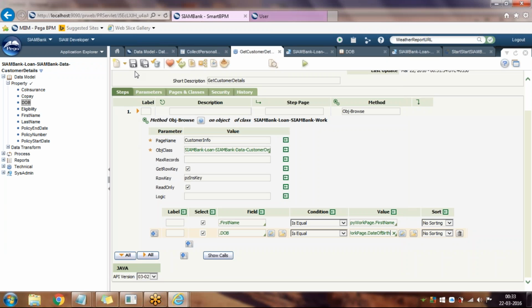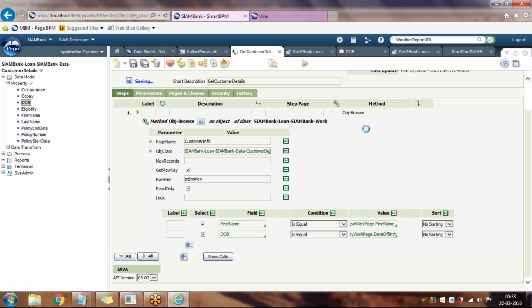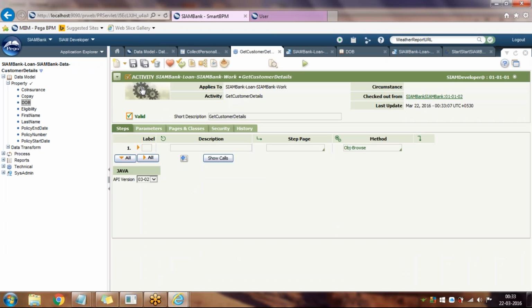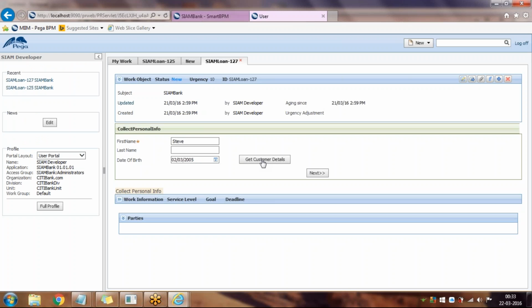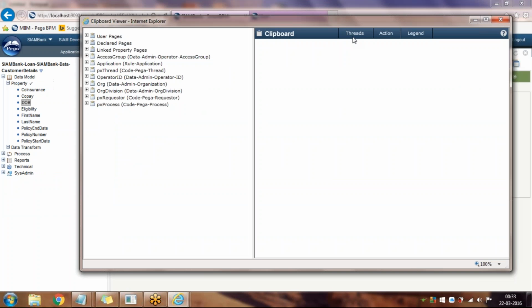I have the criteria now. Let's see, it should pick all the values of this customer. Chapter 3. Customer info, code Pega this. See, it is retrieving all the details.